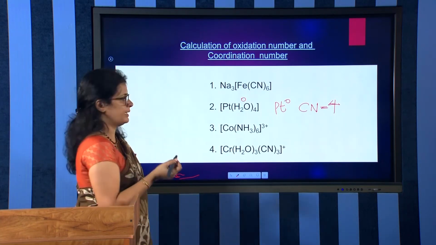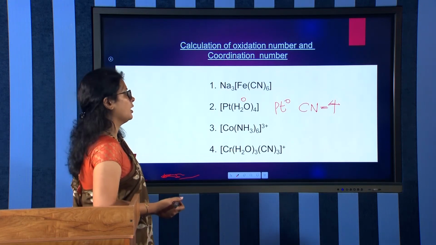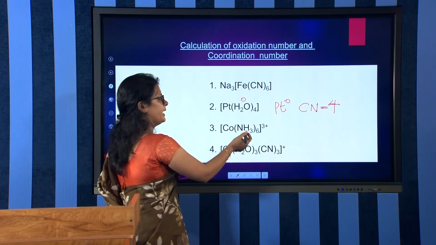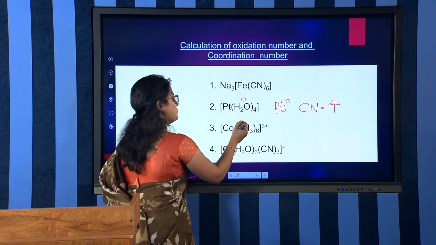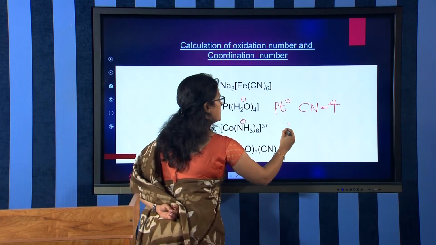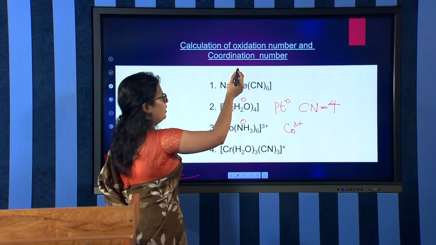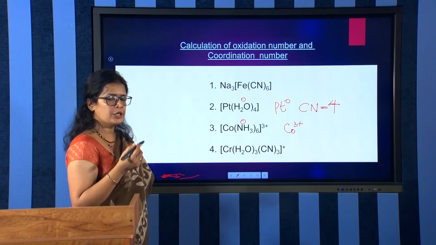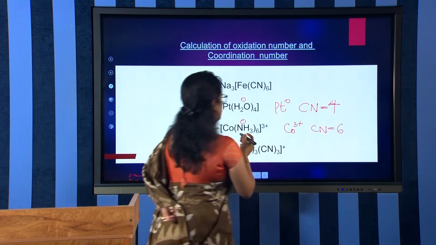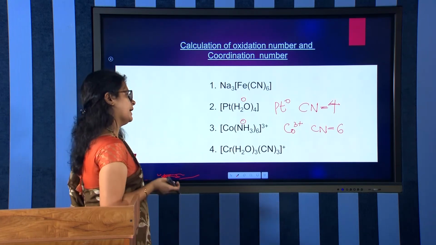And now another example, [Co(NH3)6]3+. Again the central metal atom is cobalt, and you can see the charge of +3 outside. How many ammonia ligands? 6 ammonia ligands, but ammonia ligands carry a charge of 0. So, the cobalt should carry the charge of 3+, because ammonia ligands have 0 charge. And we have calculated the oxidation number, that is 3+. And now coordination number, again it is 6. Why? Because these ammonia ligands are monodentate ligands. So, we can just give the number of ligands.